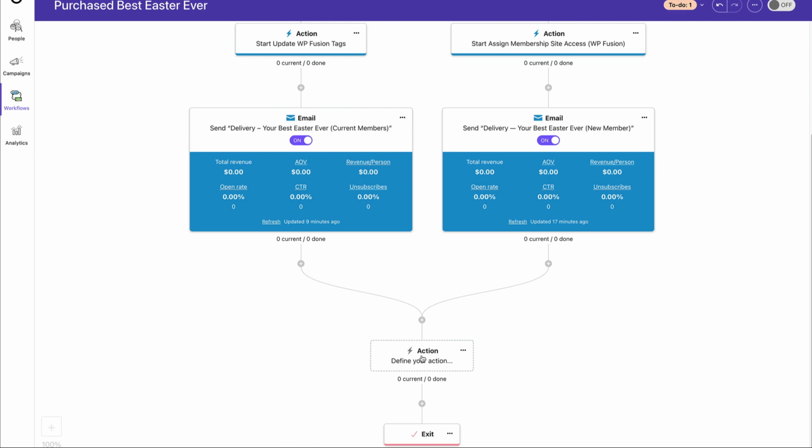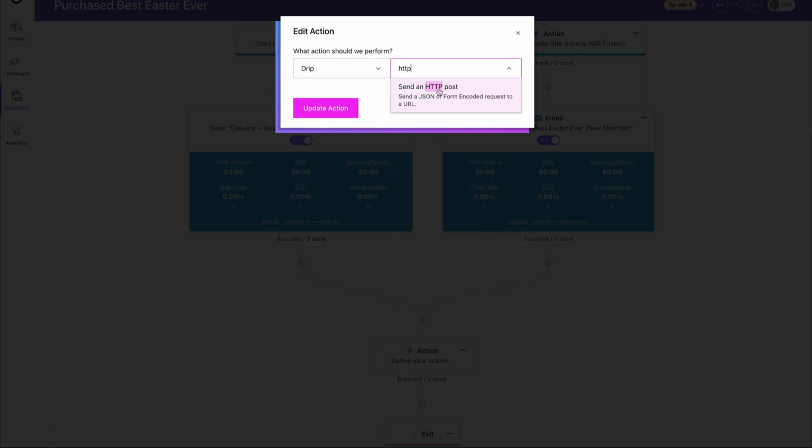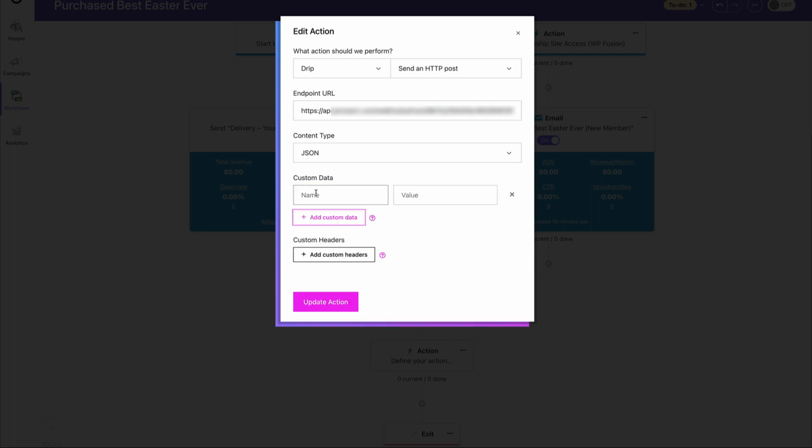Just about any reputable email service provider will allow you to trigger this social proof notification via webhook using a workflow or automation tool. So we're going to say HTTP, send an HTTP post, and we're going to put our endpoint in there. This was the URL that we captured earlier. Paste. Now we're going to add the custom data.